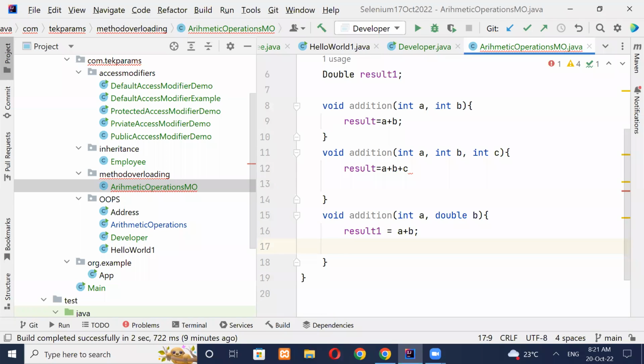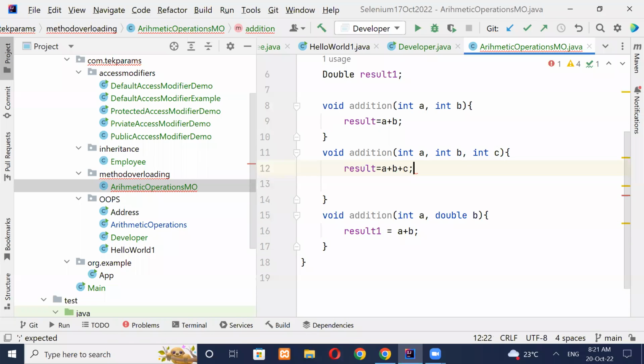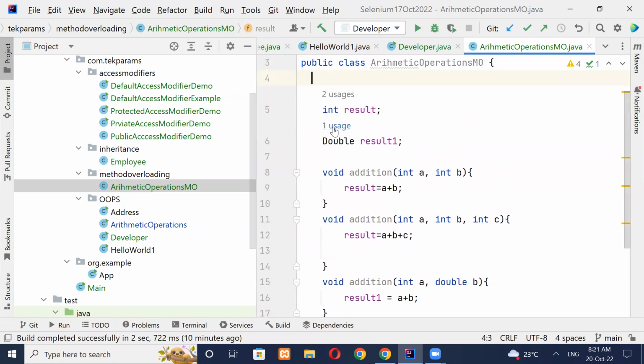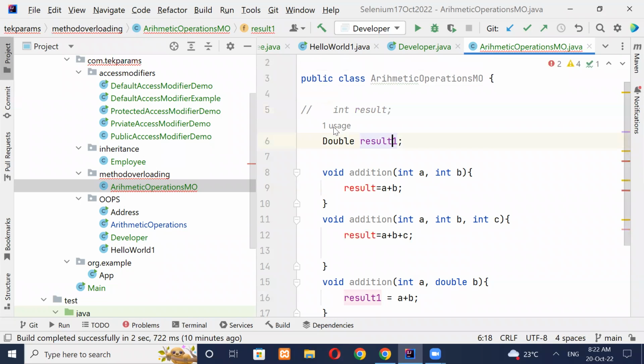There is an error, sir. Like after A plus B plus C, there should be a semicolon. Yeah, semicolon. A plus B plus C. And if you keep it, let's see, because of the semicolon, we got the error or what? Let's see that once. Let's make this as the result. Yeah, obviously it's not because of that one.